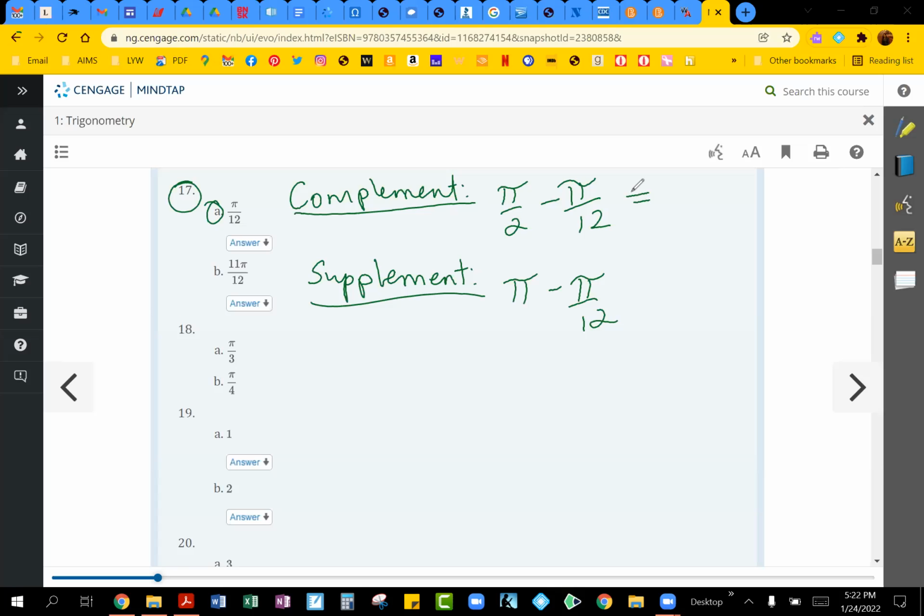So same thing, you need to find your common denominator. So as you can see, you've got 2 and 12. So your common denominator is going to be the larger denominator. That's the easiest way to think about it. And if the largest doesn't work, because if you have two numbers that have nothing in common, then, of course, you want to go through the process. But in this case, I know I can just multiply that first fraction by 6 and change my denominator to a 12. So you can get 6 pi over 12 minus pi over 12. And of course, 6 minus 1 will give you 5 pi over 12.